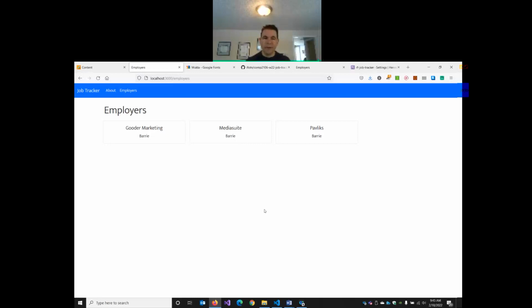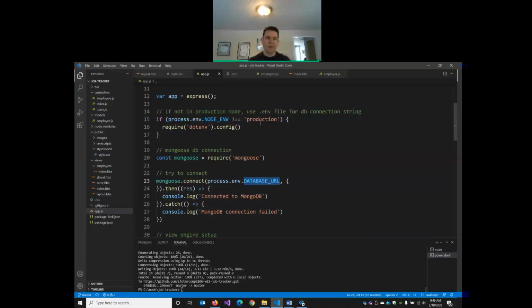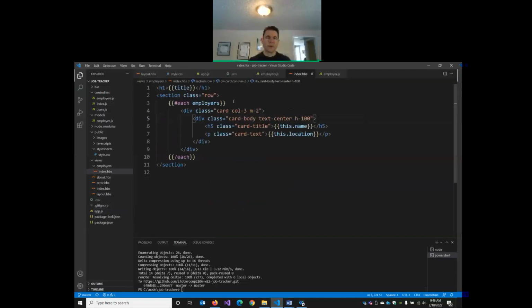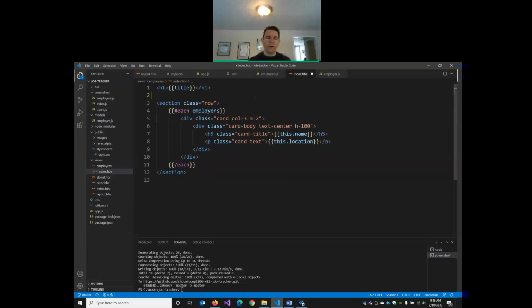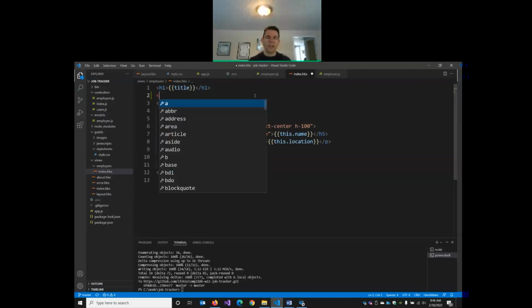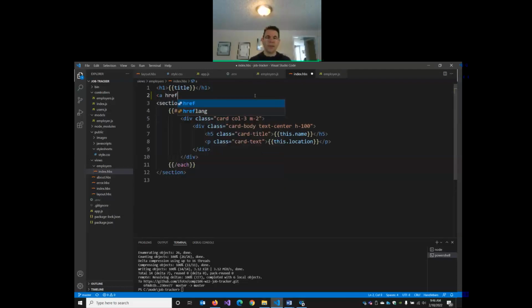So we'll start this process. Let's add an employer link. In our employers index, underneath our title, we'll add a link that goes to employers/create.